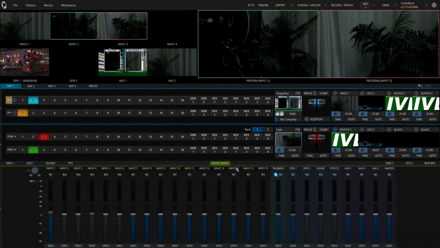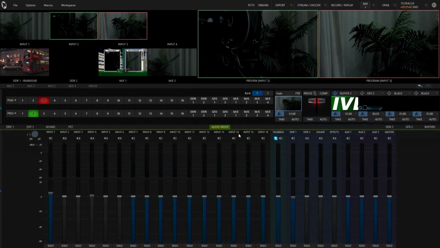Let's go to the audio mixer. So we have pretty much what you're used to, but one really cool thing that you have with the TC1 is that built-in Skype TX. So you got a mix minus right here, as you can see. This is the talkback for the Skype TX built right in to that audio mixer. So it's a very handy feature to be able to have there.